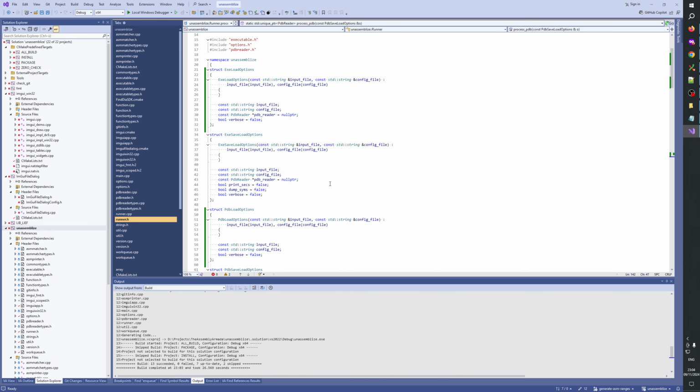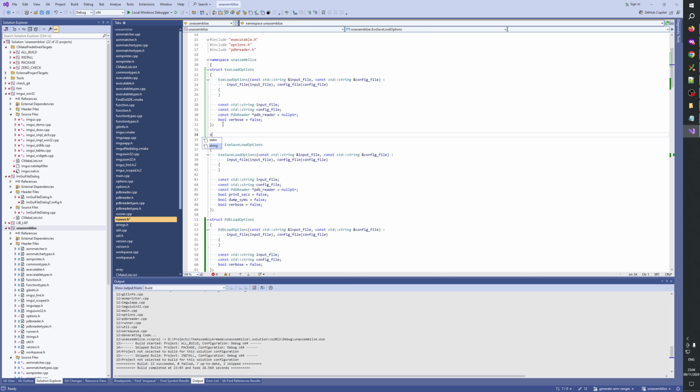So in our runner, we have now added this stuff. So exe load options. Then we add a new struct exe save config options. Okay.